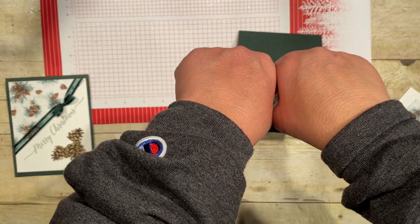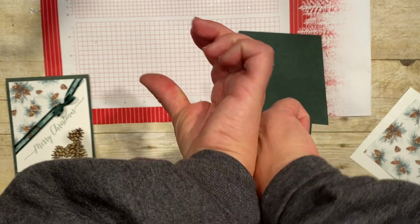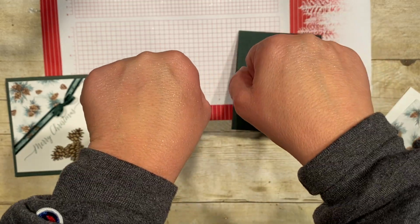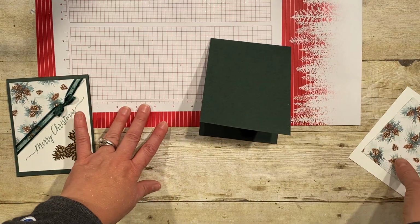Okay, now can you see the shimmer? So that's kind of fun. Now we're going to make both hands shimmery just so that I can be more beautiful. Okay, see that? That's what it's going to do to your paper too, which is great.